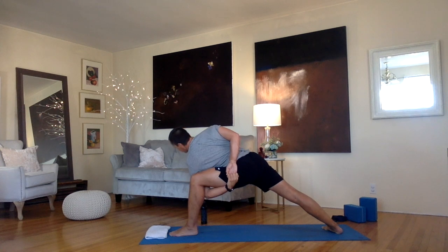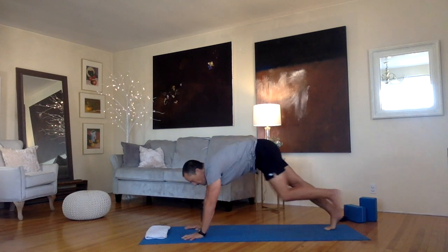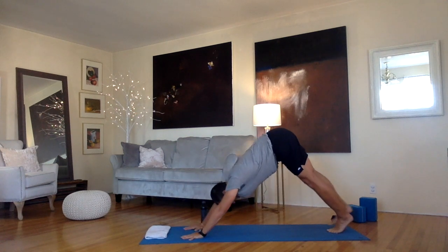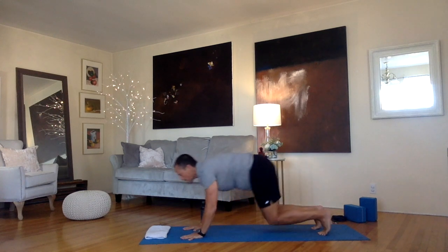And that's it. Release your hands down to the floor. Step your way back into plank and lower down from there. Into up dog. And back into down dog after that. And now step or hop it up into chair pose from there.